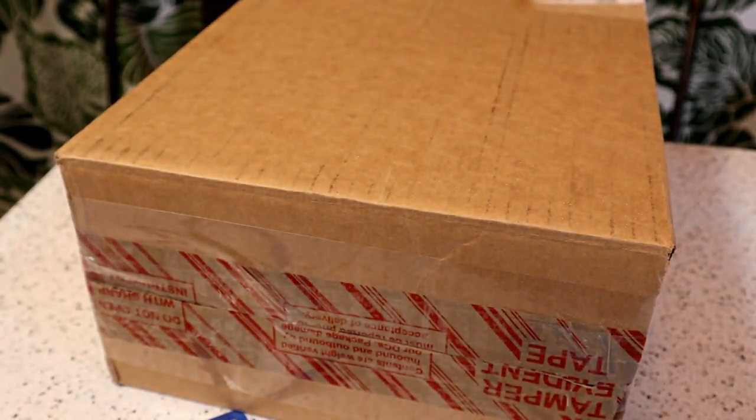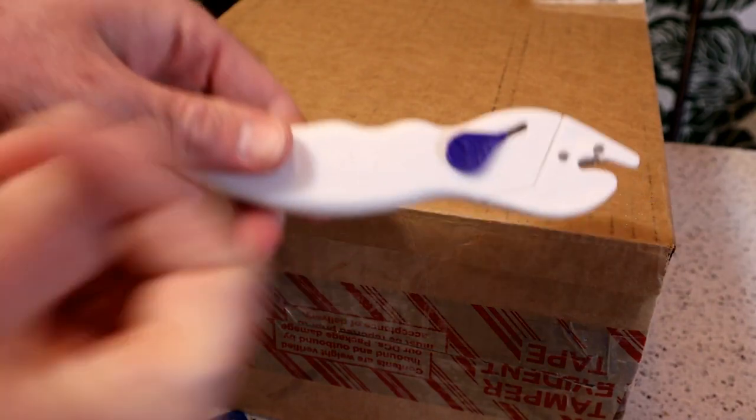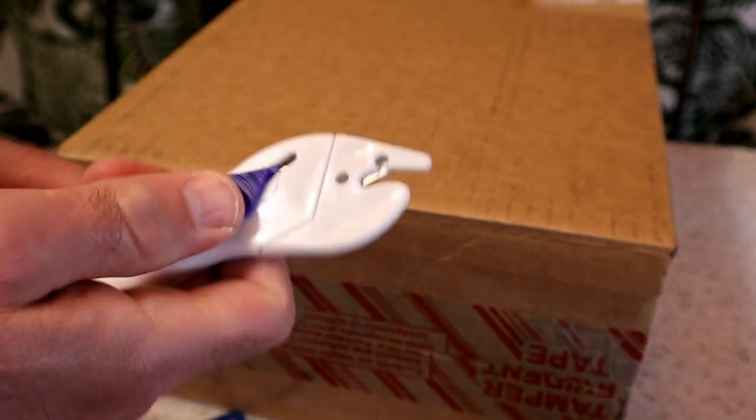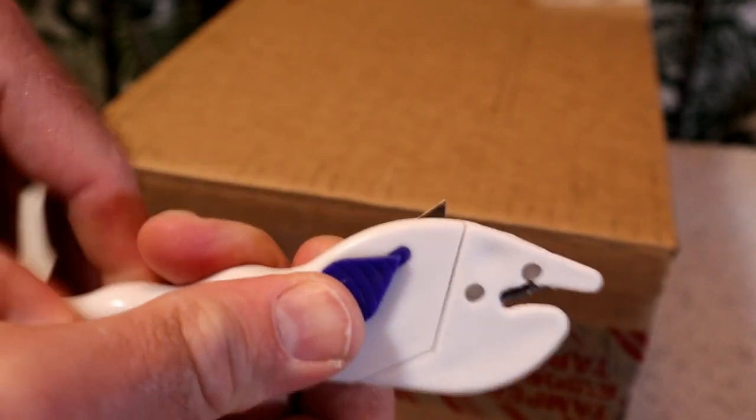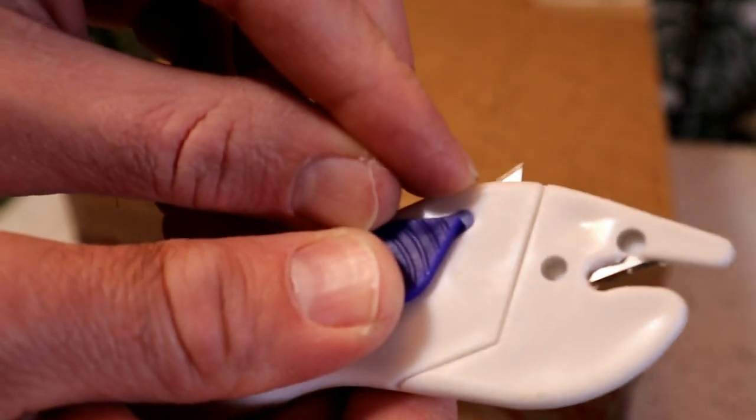And I just dropped it. Check this out, it's kind of just a hard plastic blade. And then look at this, so this is what the retractable - I thought it was retractable right here but look at this. So it has a really sharp feature right there and that's what you use to cut the packaging.